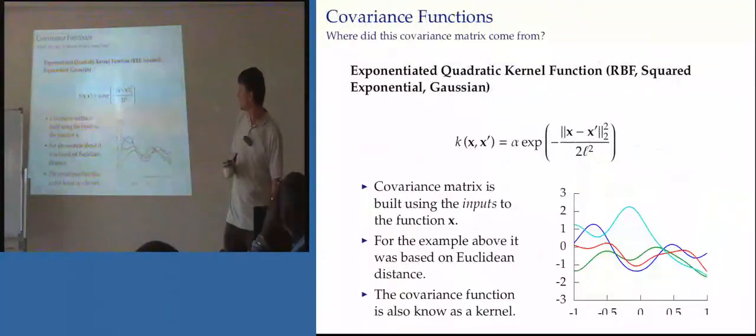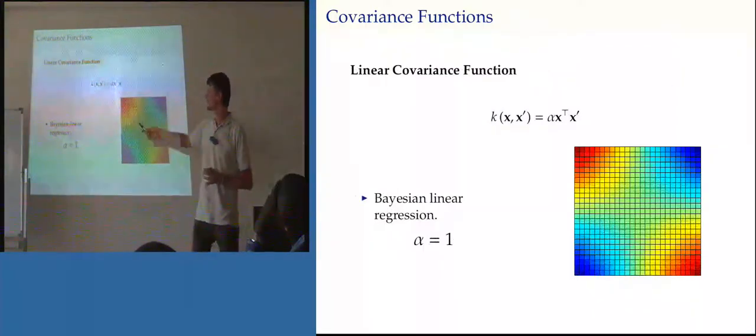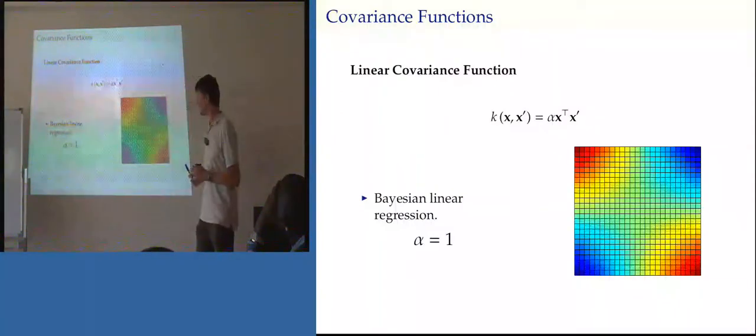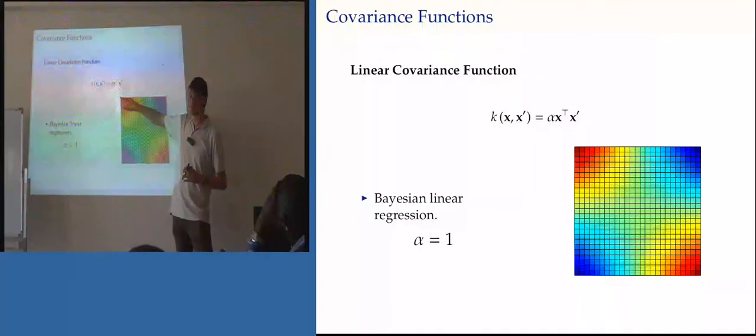Here's one more, just as a final thing. This is the covariance function for linear regression, what we started out the whole thing on. If you just take an inner product for x, it has the effect that at 0 it's 0. There's no uncertainty at 0. And then as you go out, the uncertainty goes up quadratically.